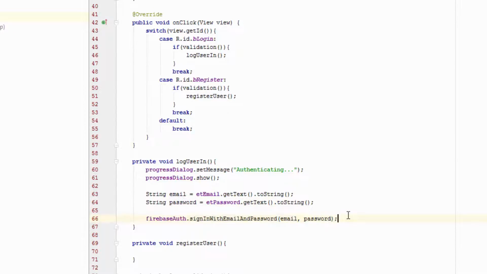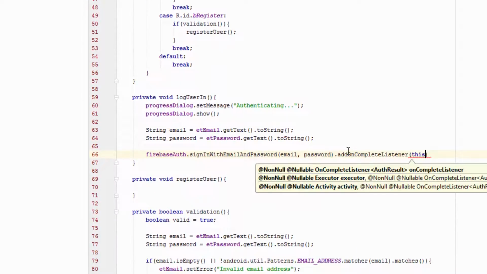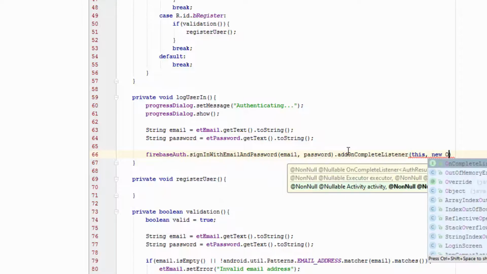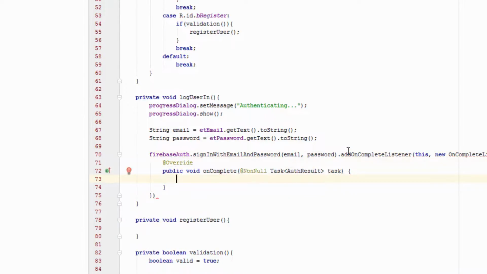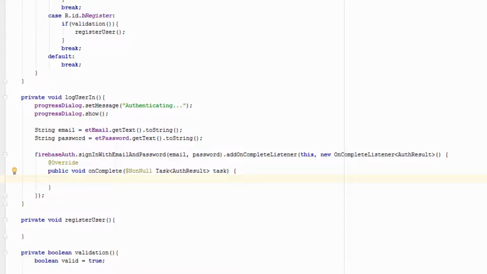This is an asynchronous task, and you can just do it like this, but you can add an extra step: on complete listener, and pass this new complete listener. This function is run when it is complete, so this is a good place to dismiss the progress bar. And then this task tells you whether your request is successful or not.